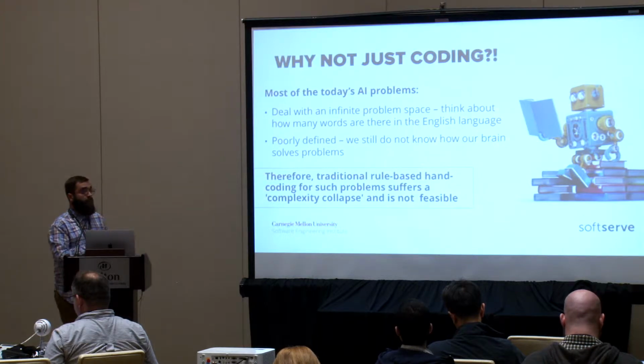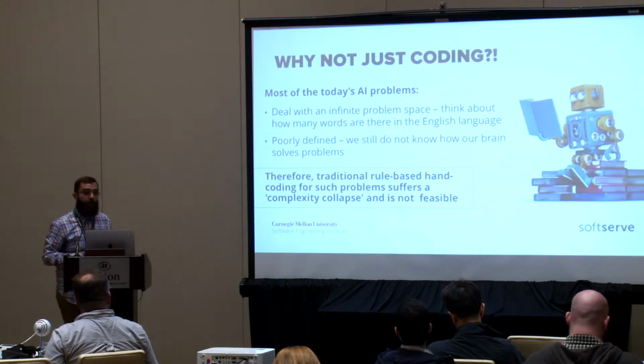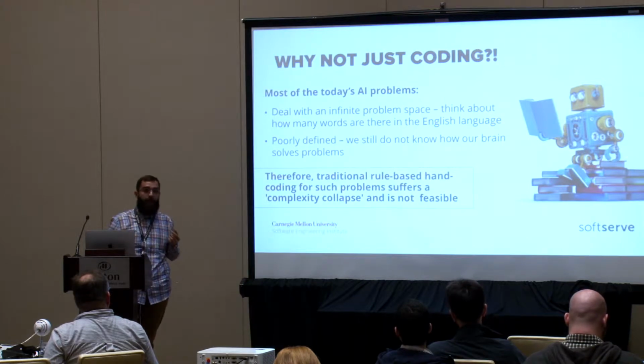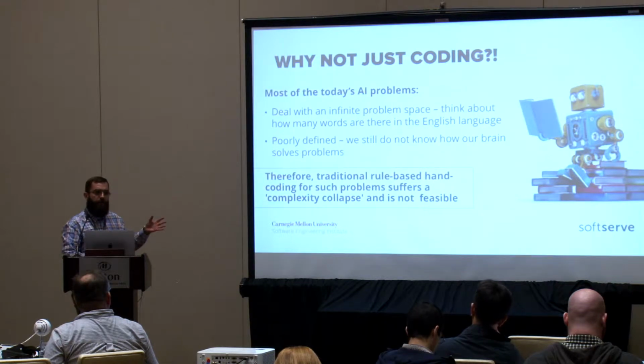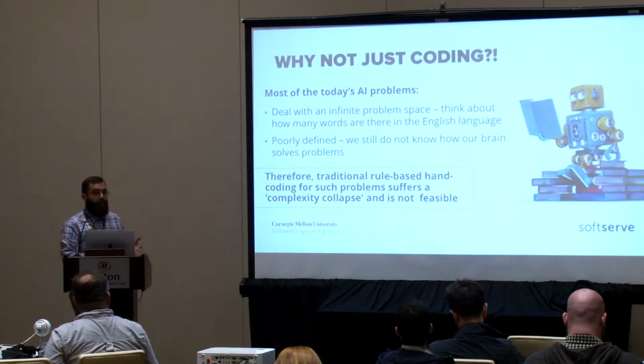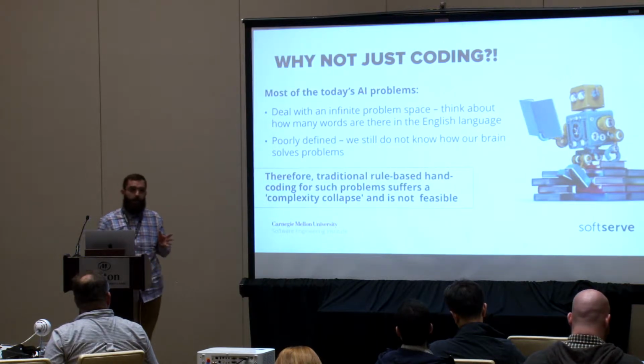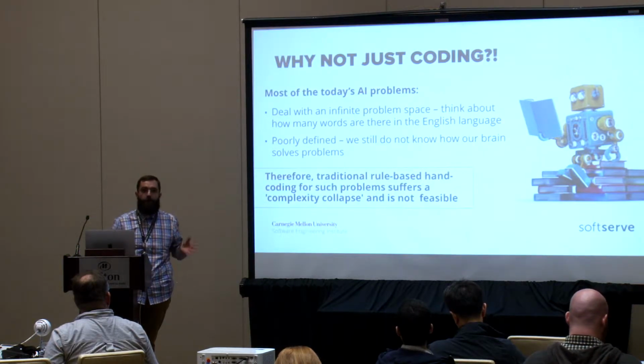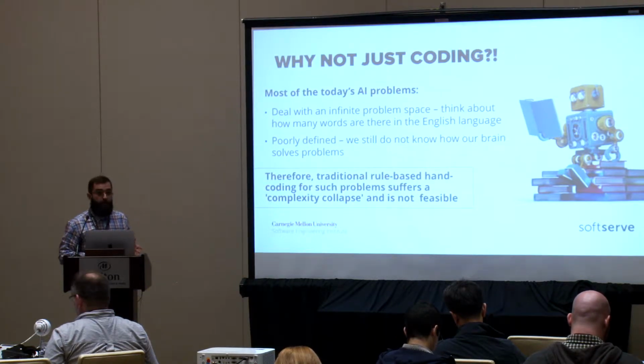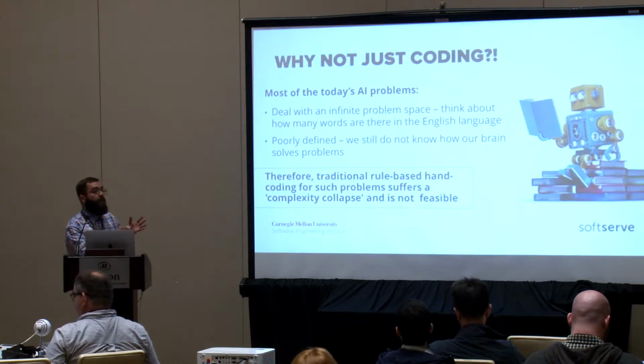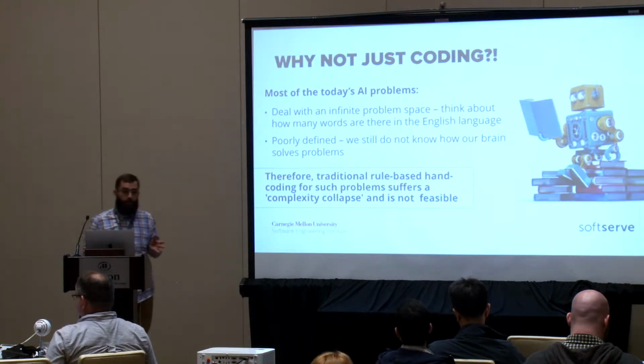Another problem is that we still don't know how our brain solves those kinds of problems. So we can't come up with a well-defined algorithm, and we can't even define what the typical steps are for solving such a problem. That motivates us to use machine learning and many other techniques. Nowadays machine learning, or deep learning, is the frontier of AI methods, and maybe in 10 years we'll have another way to do the same things, but that's the main motivation. Why can't we use traditional software engineering?